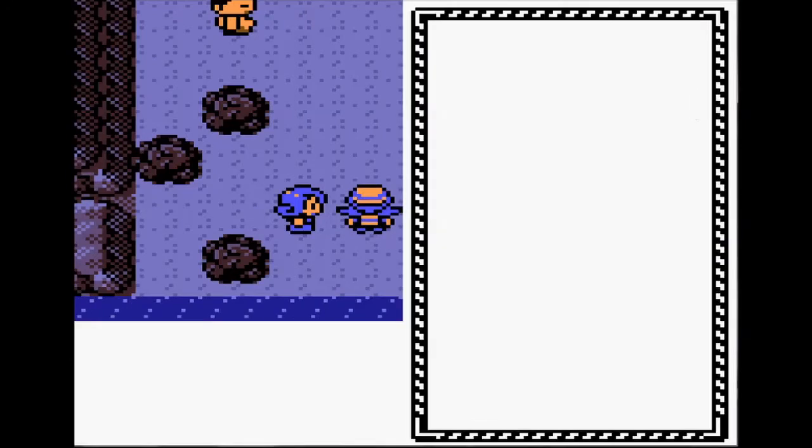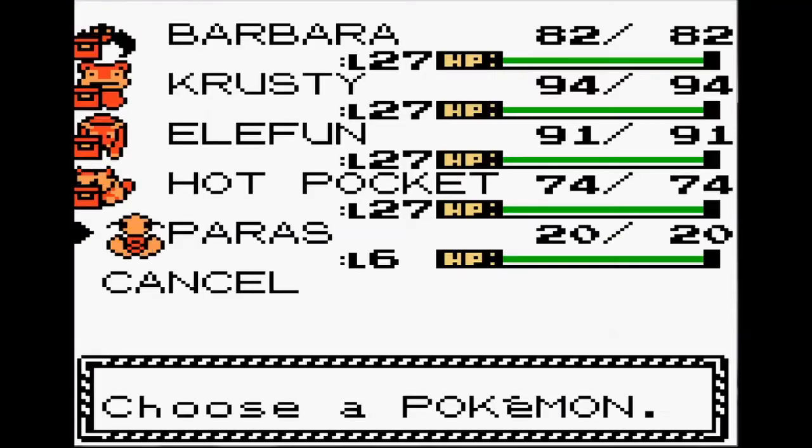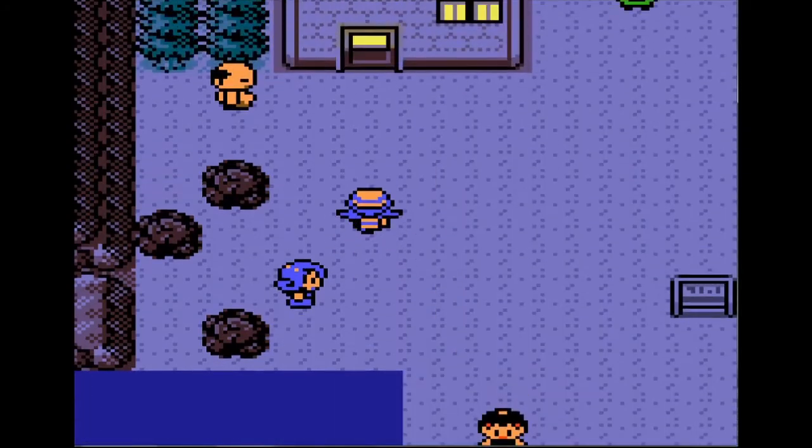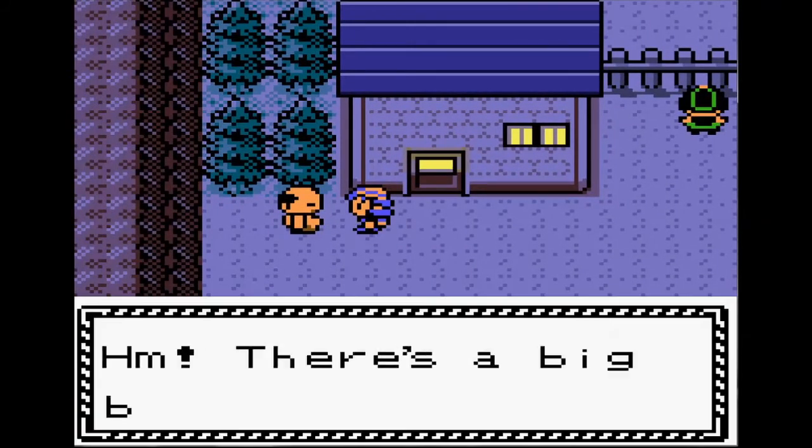Which we could give to... The only flying type Pokemon we have is Barbara, but she actually doesn't know any flying type moves yet. When she does, though, I think I'll go ahead and put that Sharp Beak on her and place the King's Rock with it. Now, you might notice this building up here.